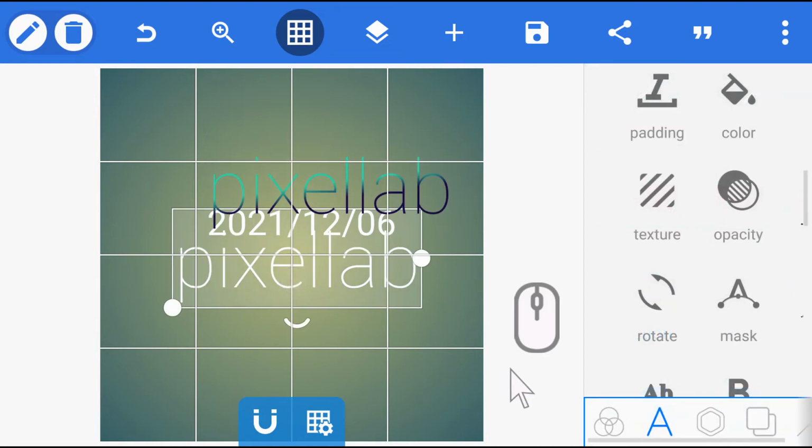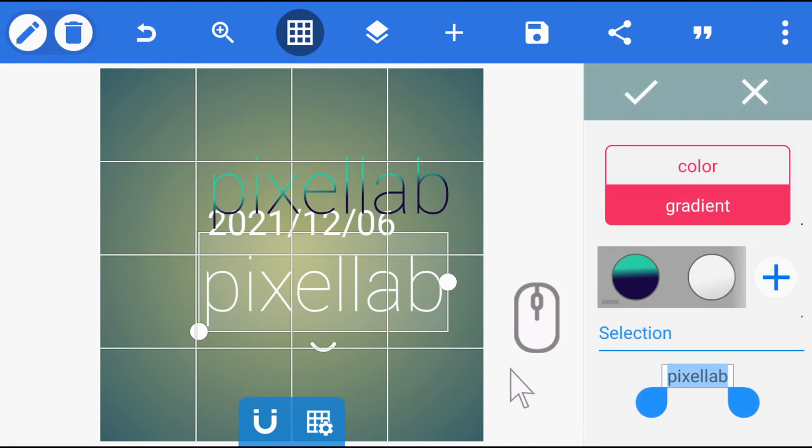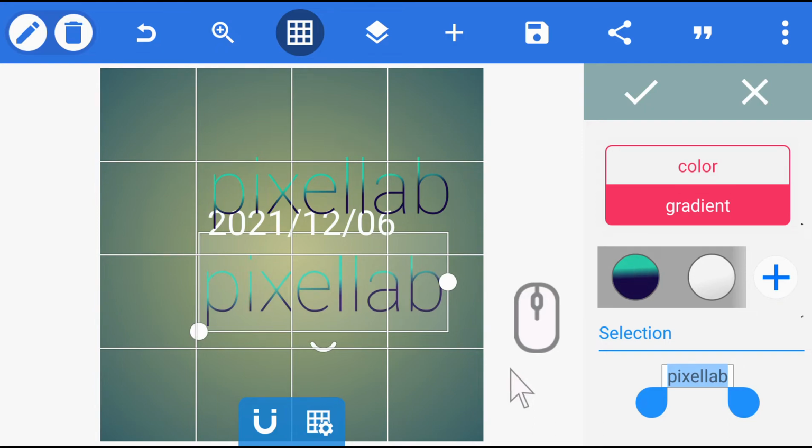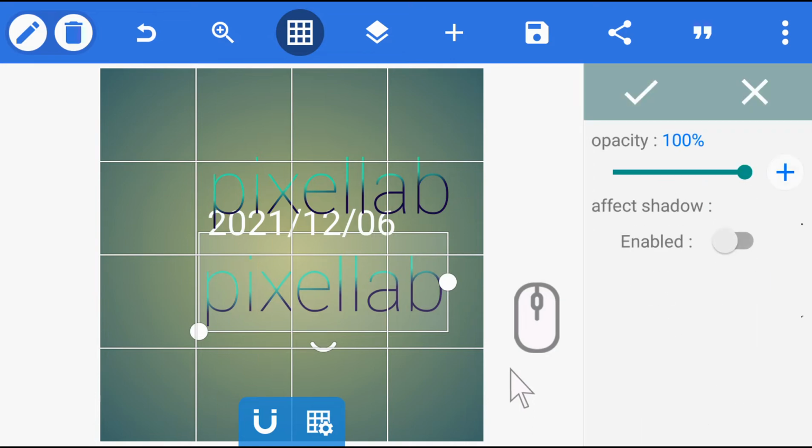Like, I can do this other pixel up here, and if I go to color and go down to gradient, I can see this other gradient here, and if I click on this, it gives me the same. So that is a very powerful way to work with Pixellab. It saves these things so that you don't go finding it again and again. And so from there we move down to, we have past texture, so we go to opacity.